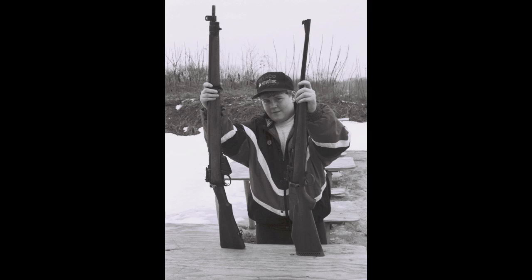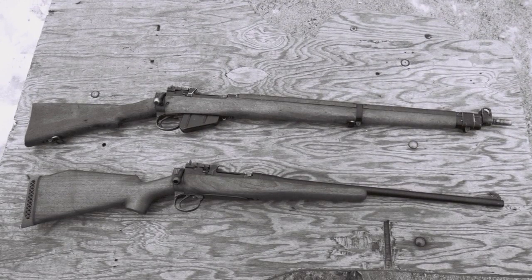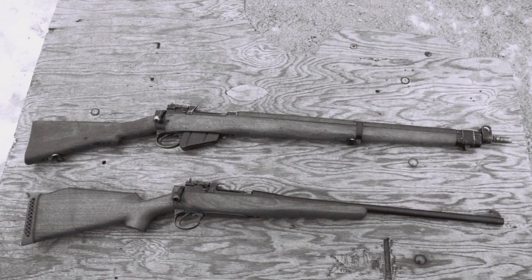The original idea for this goes back 18 years when my son Stephen was 10 years old, and I wanted to build him a centerfire rifle that he could use for a long time. And of course, being a fairly young dad, I didn't have a lot of money, and I decided to take a Lee Enfield and turn it into a commercial grade sporter. And I really liked it so much, I decided to make one for myself.